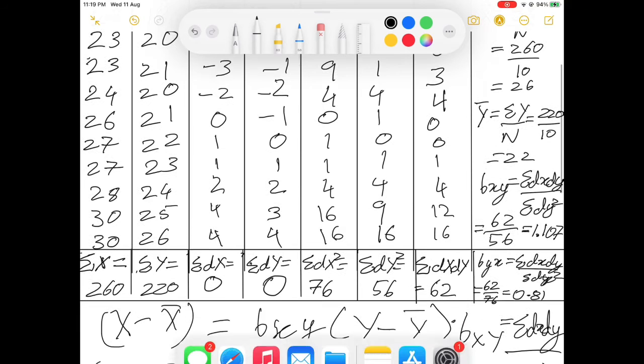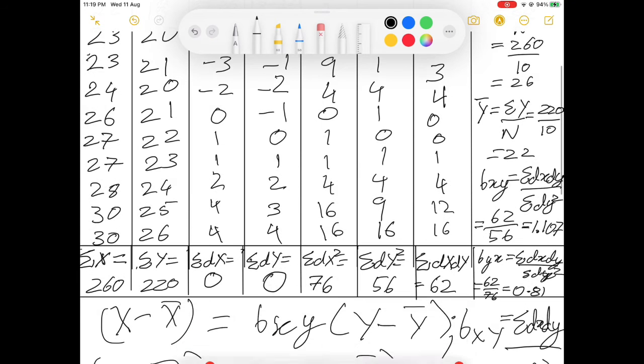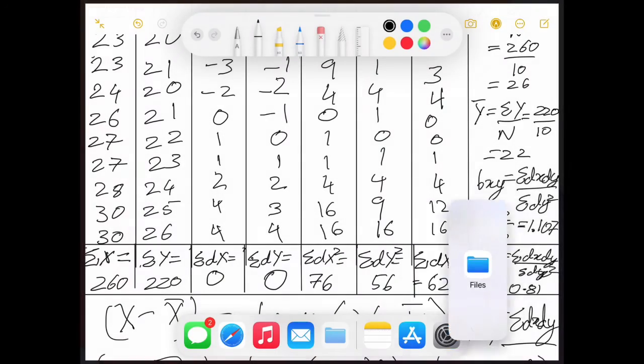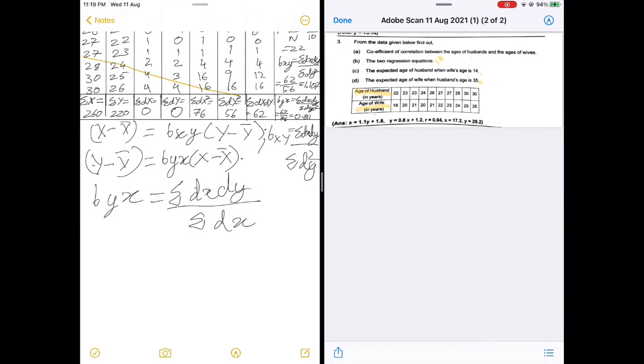The first one, actually, we are not solving the regression equation. Let's take a look at the question paper again. One second, I'm just trying to pick back the question. All right, so the first one is not asking us to calculate the regression equation. It is asking us to calculate the coefficient of correlation instead. So let's calculate the coefficient of correlation now.